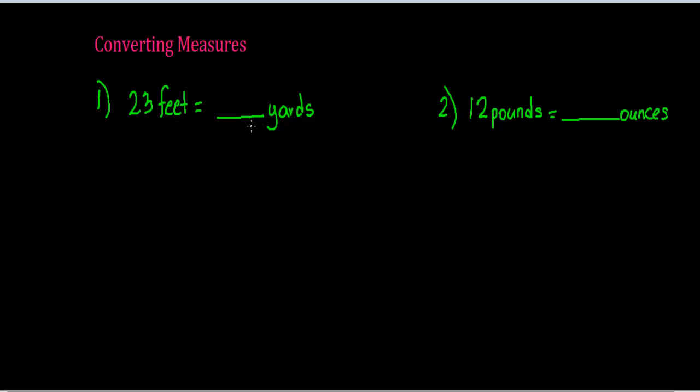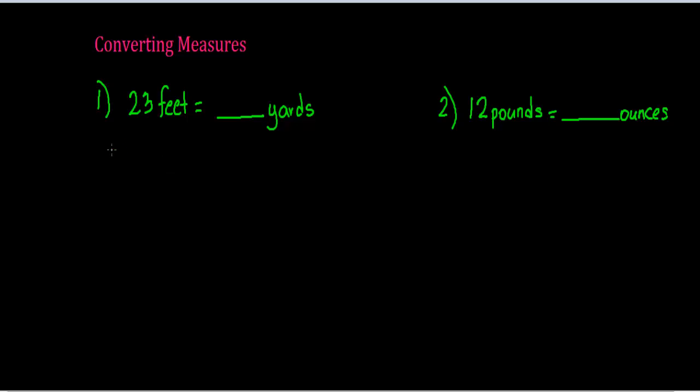But before we go into the steps, feet and yards. Feet is a smaller unit than yards, okay? And you need to know that 1 foot has 12 inches. You should know that 3 feet is equal to 1 yard, okay? So we use the conversion factor that we need to get to where we need to get, which is yards.